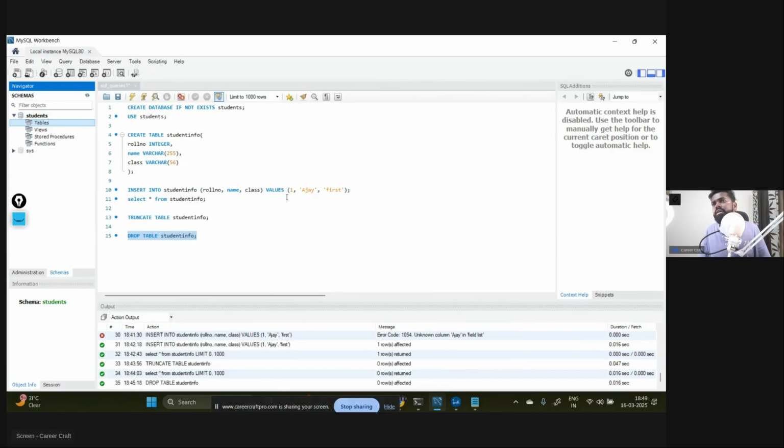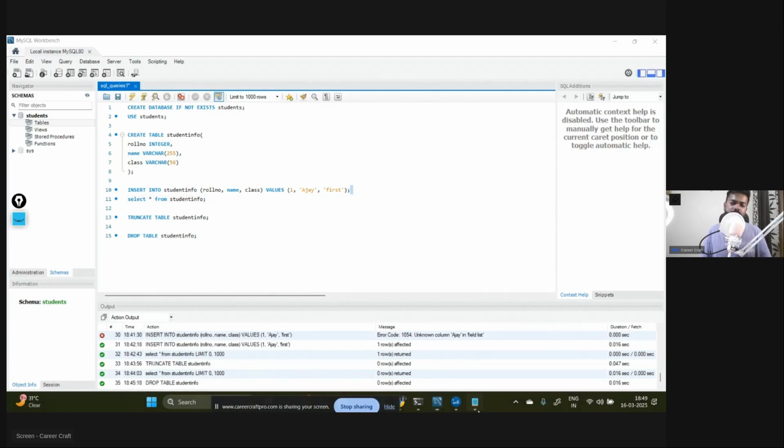Tan Vipan says if I execute this insert query again and again, it inserts the data again. Yes, true. If you insert again, the database will just keep inserting each row. Even in pandas, if you keep appending, even if it is a duplicate, it will keep appending. That's the understanding.